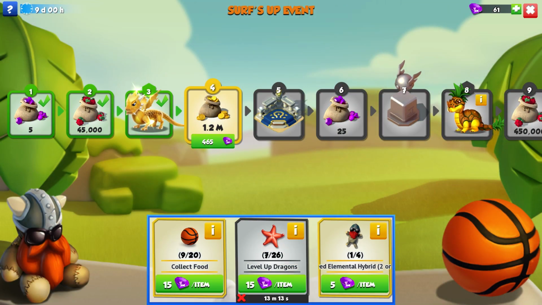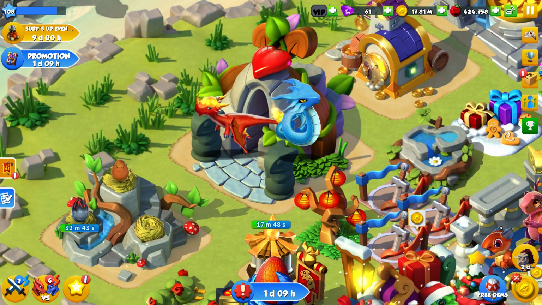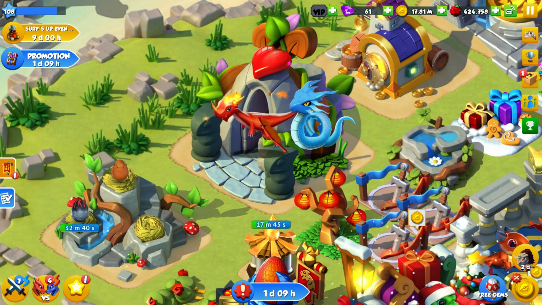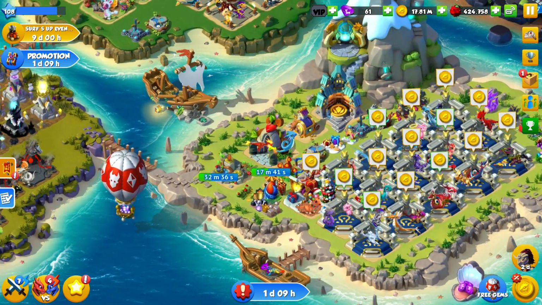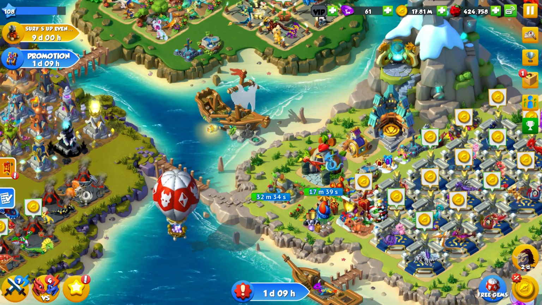And for the breeding elemental hybrids quest, for anyone that's not sure what you should be breeding, the easiest one to do is just the fire plus wind dragon, as you can see here, and you just breed a smoke dragon every half an hour, and then you're Gucci. And you can easily get that quest done that way.